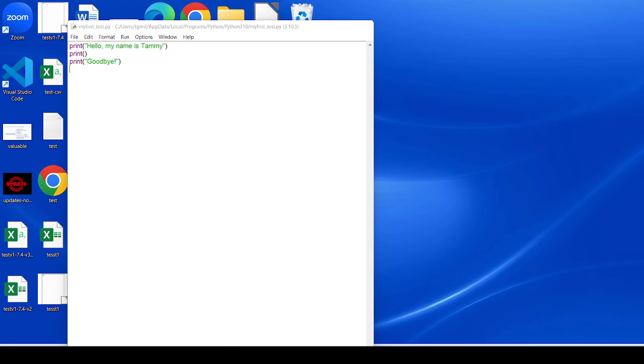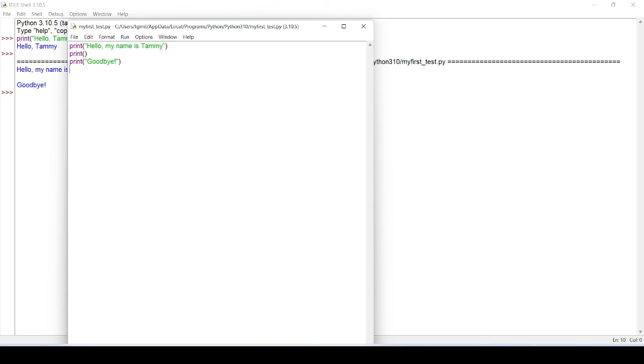So I'm going to go back here. And what if I wanted to do some more print statements? I can do, Hello, this is new. Then I can do some more. I can do like two more print statements. Or I can say, This is a test.